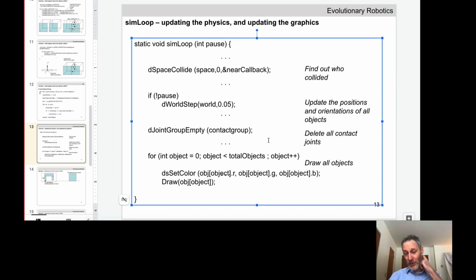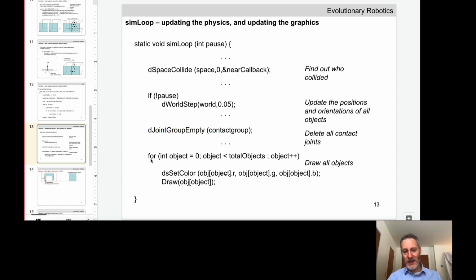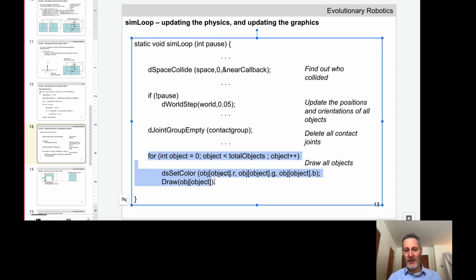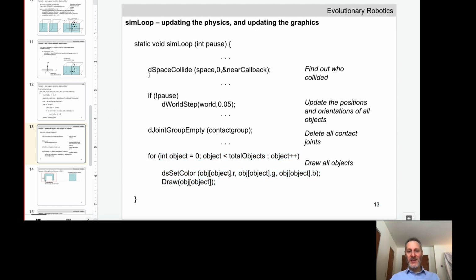In ODE, it then does a little bit of housekeeping. It throws away all of these contact points that it had sprayed on interpenetrating objects. And then, depending on whether you turned on the graphics or not, it would draw all the objects in your scene. So basically, there are 3 steps in a physics engine: compute all the forces, update positions and orientations, and then, if necessary, draw the results. Rinse and repeat. I'll pause again to see if there's any questions.